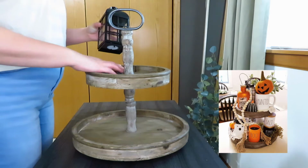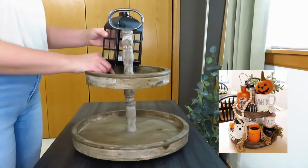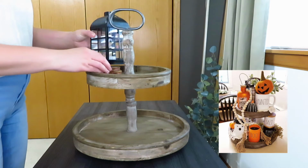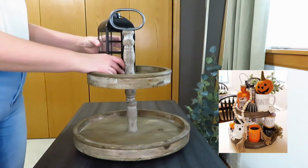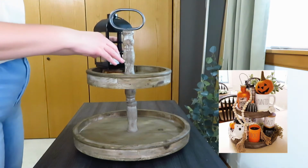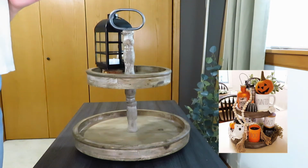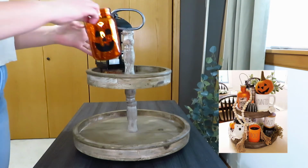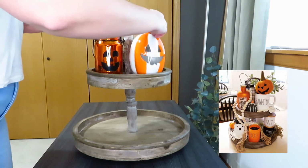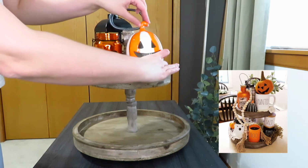Okay, cardinal rule: remember to get out my risers. There we go. Nope, still too low. Okay, so I just put that on some risers so it would fit in the back, because it doesn't exactly fit. And for the orange bottle, I have this orange mason jar instead. Then there is the haunted mug with the pumpkin on top. I thought maybe this would work in there. Works pretty good. We can give him a little boost.